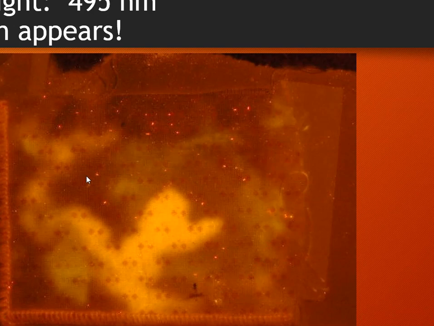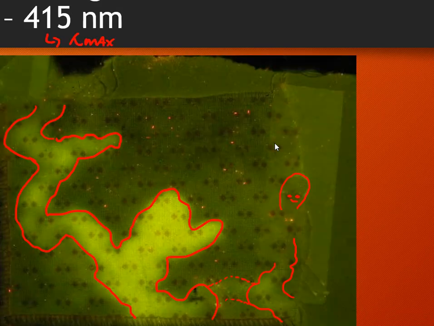This is 495, and at 495, a second stain appears, right? Do you see that? Now I see a bunch of stuff right in here as well. And that is something that I would not have picked up in the other light filters. Okay, so let me go back. This is 450 and this is 415. We said this was the best. Well, if I dial it up, that stain still has absorbance. We still see that stain. Just because I changed the number, it doesn't make it go away. It's still absorbing. Maybe not as bright, maybe not the best possible nanometer, but it's still going to work.